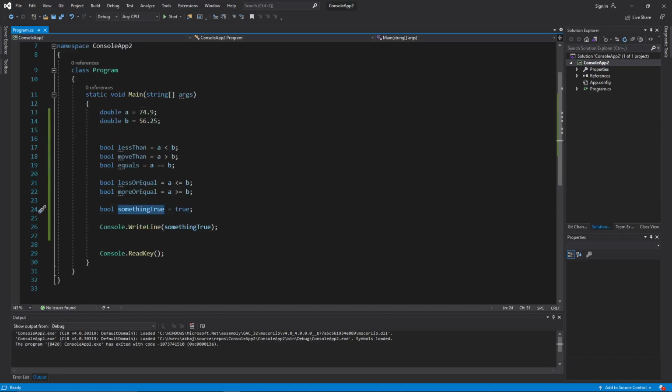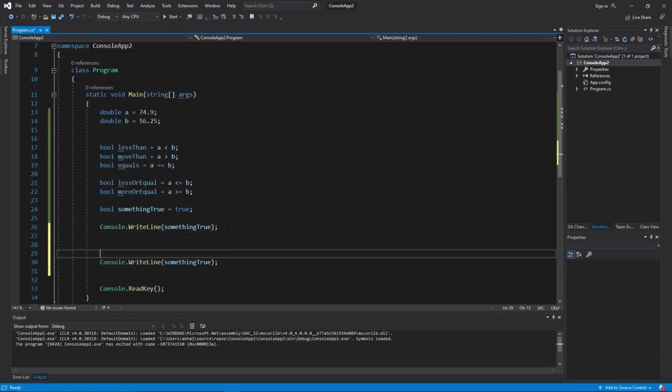I can actually flip this true button just like this. So I'm going to print it here, but this time I'm going to say equals exclamation mark and the same value.